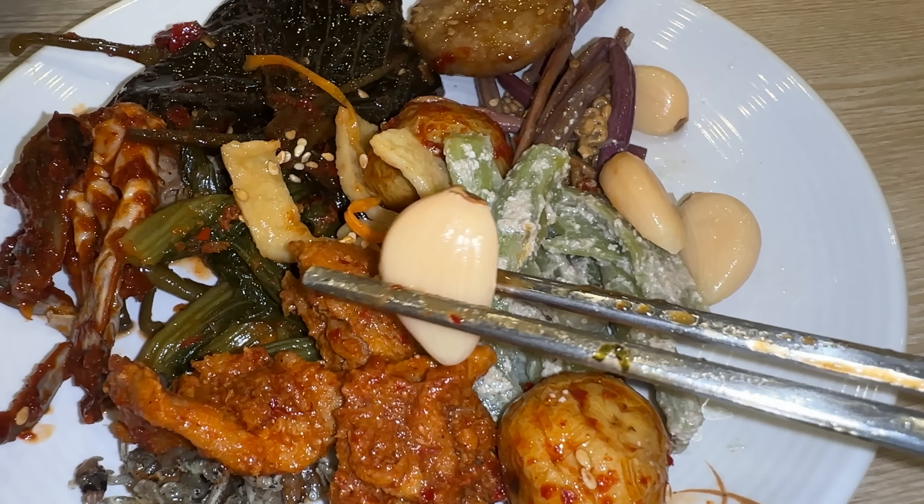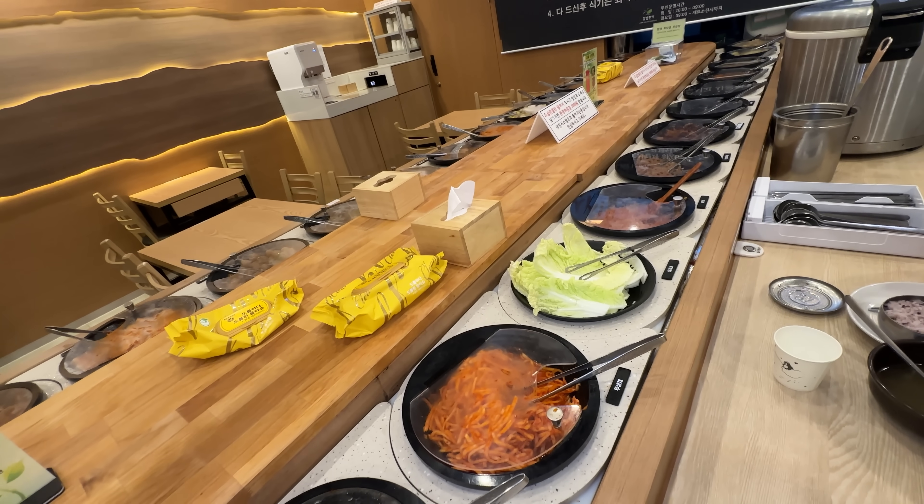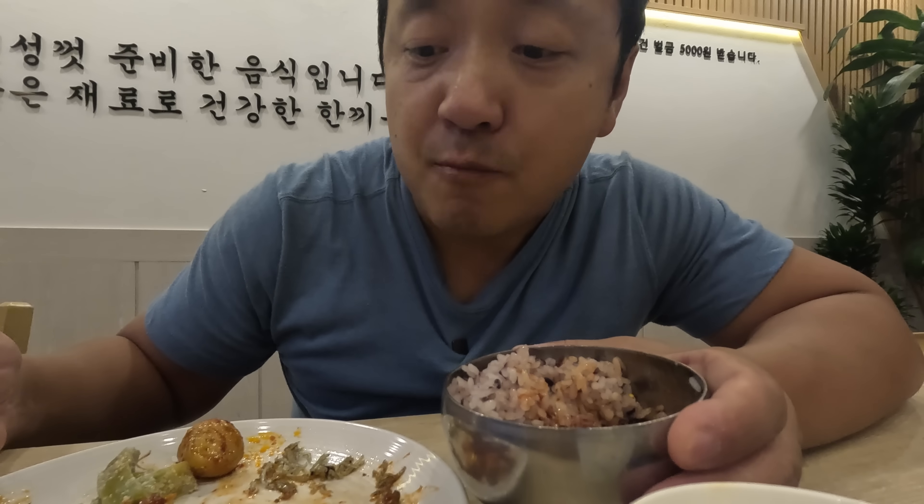Korean meatball — not bad. When I first discovered Korean restaurants give out banchan for free back in New York City, I would sometimes go to Korean restaurants, order the cheapest dish on the menu, get the rice, and mainly just eat the banchan. I didn't expect to see crab on this buffet — delicious, one of my favorite things. Pickled garlic — the Korean pickled garlic tastes exactly like Chinese tang sun, or what we call sugar garlic. It's so good, especially when you're eating something fatty. Eat some banchan, eat some rice, chase it with some soup. Everything here tastes super homemade — absolutely delicious. Such a bargain for around $7. I love banchan so much.